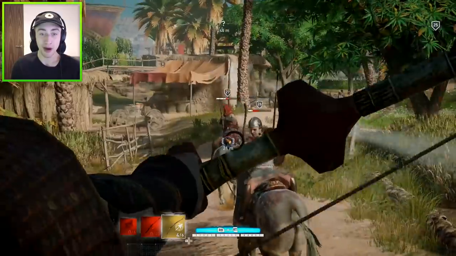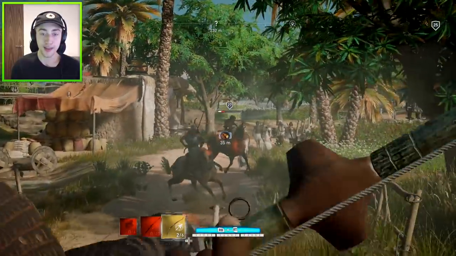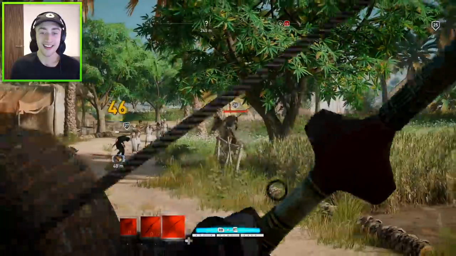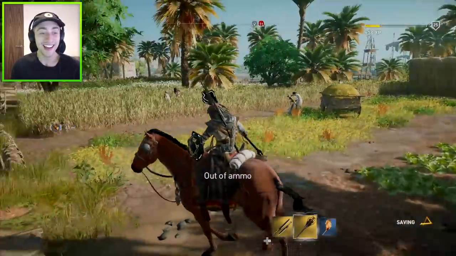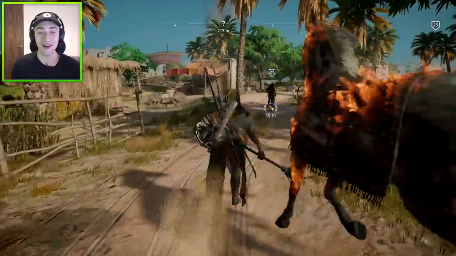Hold on, let's predator bow him. Oh. Got him. Got him again. Oh, this is the fire bow. I forgot about this. There we go. Is he dead? How the hell have you survived? He's dead now, anyway. We got him. And this guy is slowly burning to a crisp.